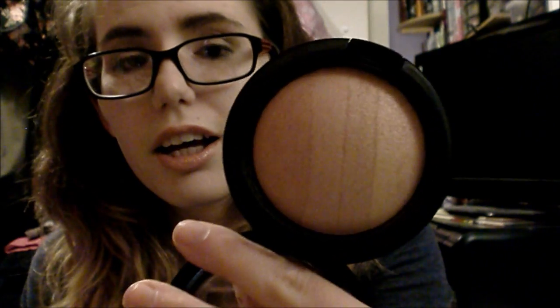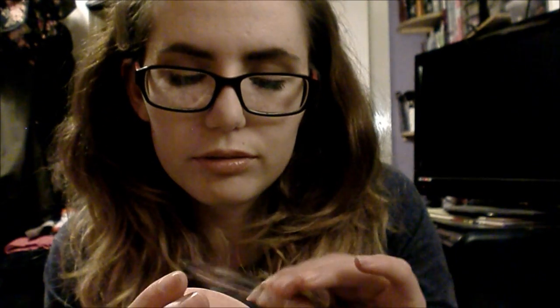But continuing on from highlighters, I do have two other highlighters. Yeah, I know. The Naturally collection from MAC. I've had my eyes on these since the Blonde, Brunette, and Redhead collection came out all those years ago, I think about three years ago now. And this is Redhead. I haven't used these yet. I'm kind of saving them for summer because they will be gorgeous in the summer. And this one is Blonde, and they're gorgeous. I can't wait to use them.